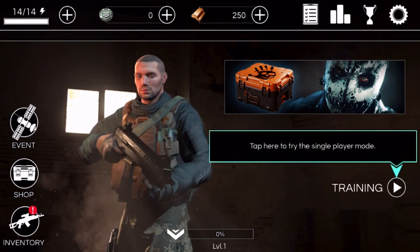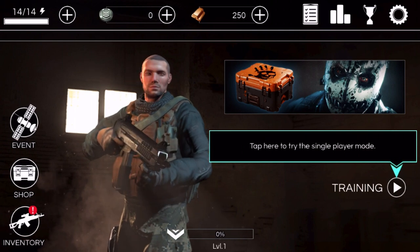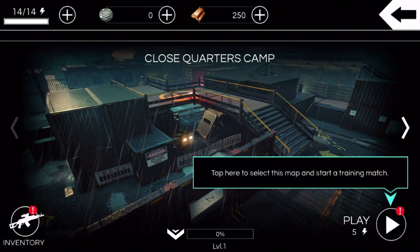Okay, touch the screen, that's easy. Tap here to try single player mode. Okay. Let's try single player mode. Man, this is great. We're getting right into the action. Every time you play this mode, you will spend energy. Okay. Tap here to select this map and start a training match.